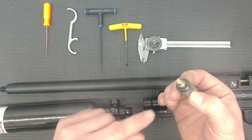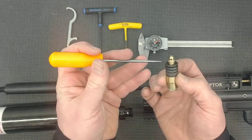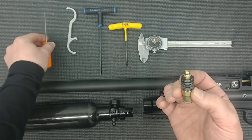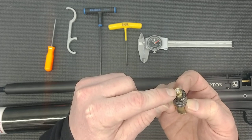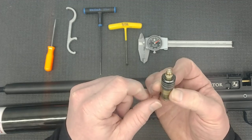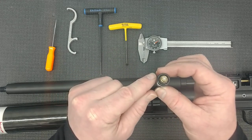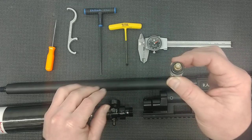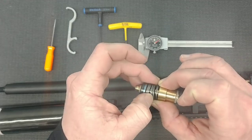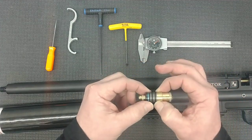It is possible to replace that seat if that's the issue. One of these little picks can go into the holes to help pry it out. Then it's important to get the appropriate size seat — it should be a nice press fit. When you press it in, make sure everything has a smooth surface and is perfectly square, because if you dent it on an angle that seat won't function and it will just leak.